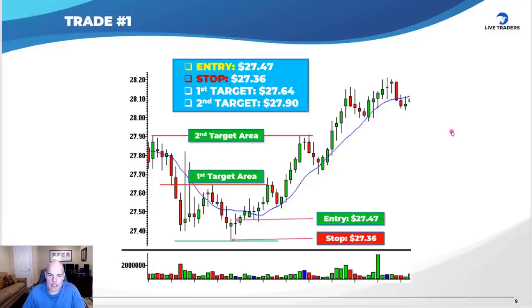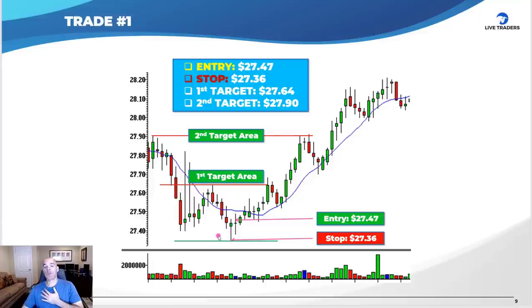So I look at this and I see a lower high right here and I see a lower low down at the bottom, right? Down at the stop loss area, okay? And I look at that and I think, that's a buy setup in a downtrend. I mean, realistically speaking, right? You can see the moving average is trending lower here, right? I can see that. I can see the lower high, which is where that target one area is. And even though it's not much, I can see a lower low.